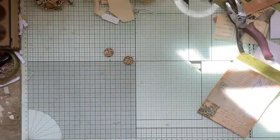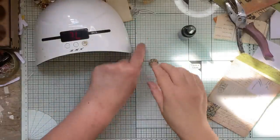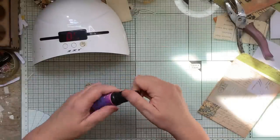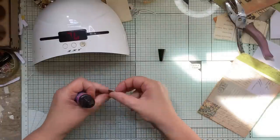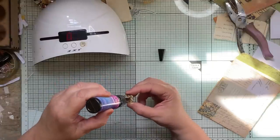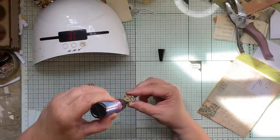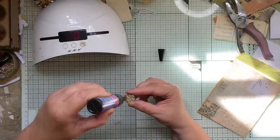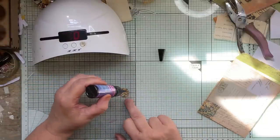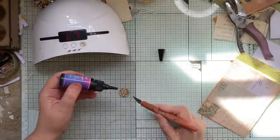I have to do it quick because the sun's coming - I have to cure before I'm done. I like to do one coat before I put them outside - you're supposed to wear gloves and everything. Okay folks, don't do it like this - I'm only putting a single coat on. I like to do one coat under the lamp and then I'll put them outside while I have my lunch. It will go in that hole so I'll make that again anyway.